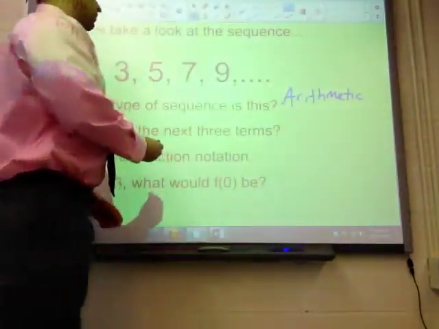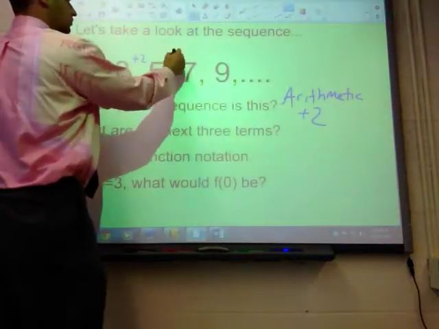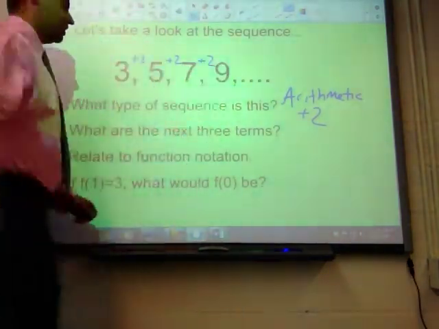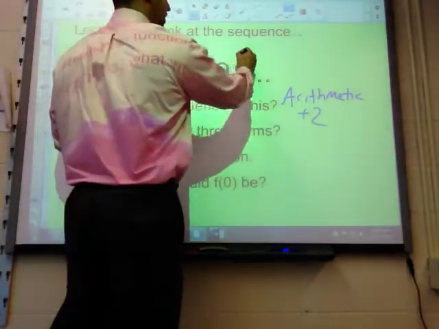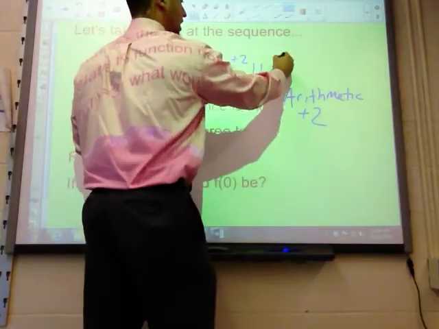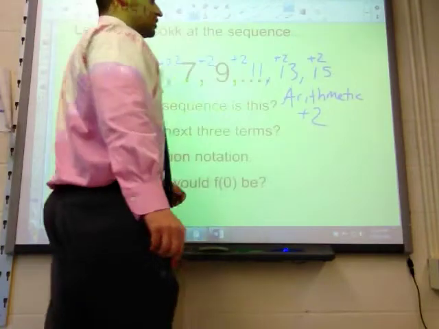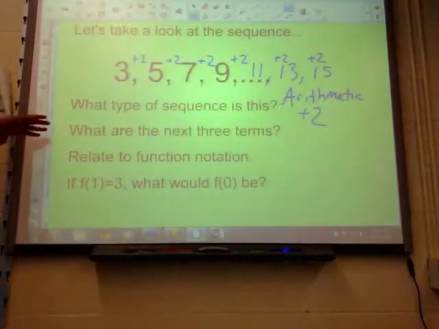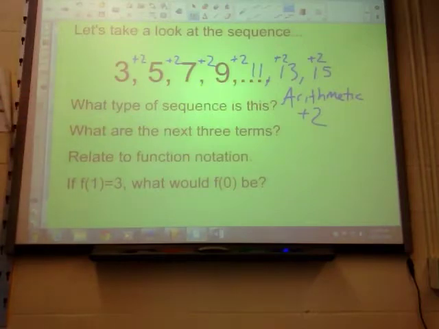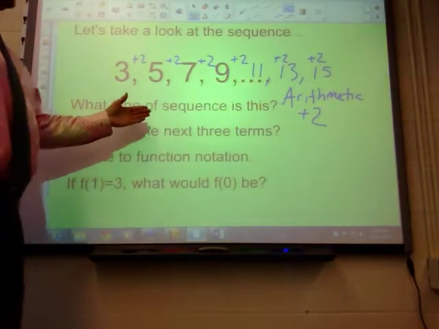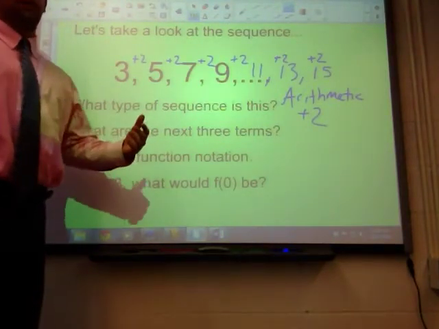And you know that because we're going up 2 each time, so it's just an addition of 2. That's our change from one number to the next. If we're looking for the next 3 terms, we probably want to do this by just adding 2, adding 2, adding 2. So there's definitely formulas we can use there, but if you think about it in the most basic sense, if you know that you're adding 2 for each term to get the next term, you want to just add 2 from 9 to get to 11, add 2 from 11 to get to 13, add 2 from 13 to get to 15.